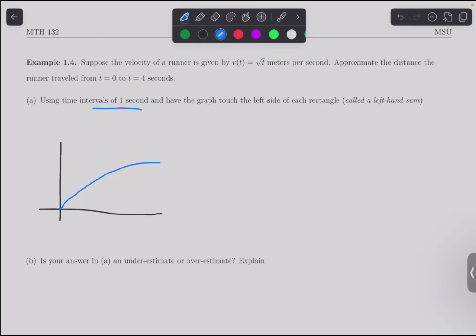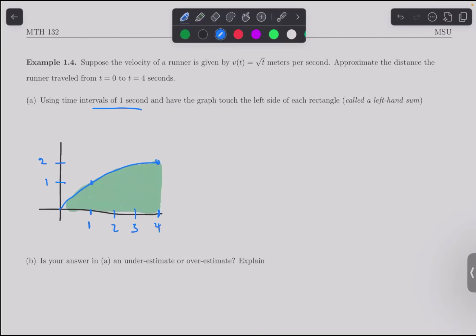Do something like that. And we'll have at time 1, I know the square root of 1 is 1. And I know the square root of 4 out here is going to be 2. And of course, we could go ahead and include here 2 and 3, just to mark, but I don't know what the nice values are for square root of 2 or square root of 3, but we can go ahead and plug those into our calculator and get some result there if we wanted. All right, so we have a good sketch. We're going to be approximating the area here under this, good, because that would give us the distance.